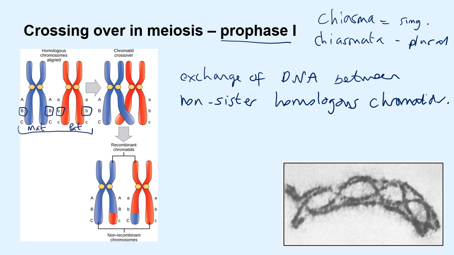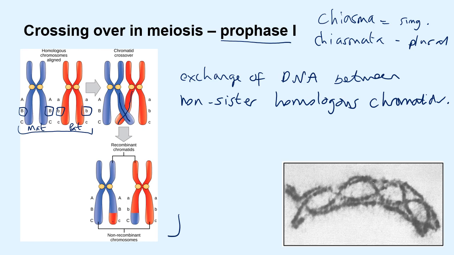And what you get with crossovers is we're going to get a sister chromatid from one homologous chromosome swapping with the sister chromatid of another homologous chromosome. And it's a reciprocal swap in the DNA, so it's an exchange of DNA, and what you end up with are combinations like this one down here. So what you can immediately see is that the blue chromosome now has a small bit of red on it, and the blue is now transferred to the red chromosome.